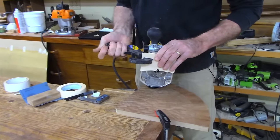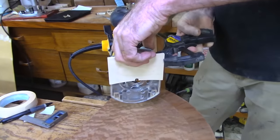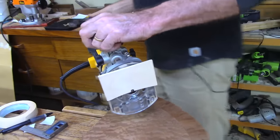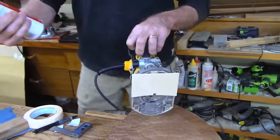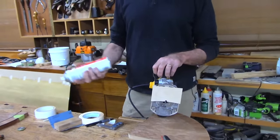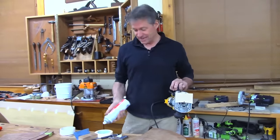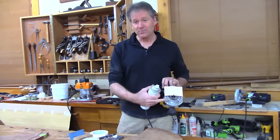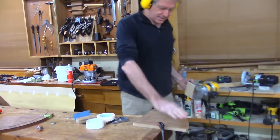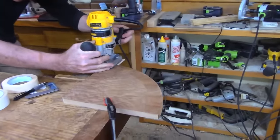If I just squeeze it tight, it just really locks it in. Now, one thing you need in the shop, if you're going to use double stick tape, is a good general purpose adhesive cleaner, like this, or Goo Gone, or whatever, because that gummy residue from the double stick tape will sometimes stay on the bottom of your router when you want to remove it. So I'm going to climb cut because it's a very light cut and it'll leave a little cleaner look. Even though this is for demonstration, we don't fool around.